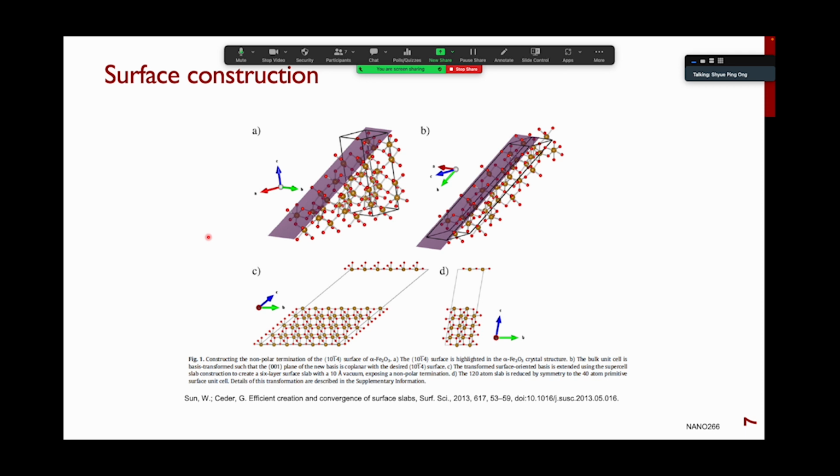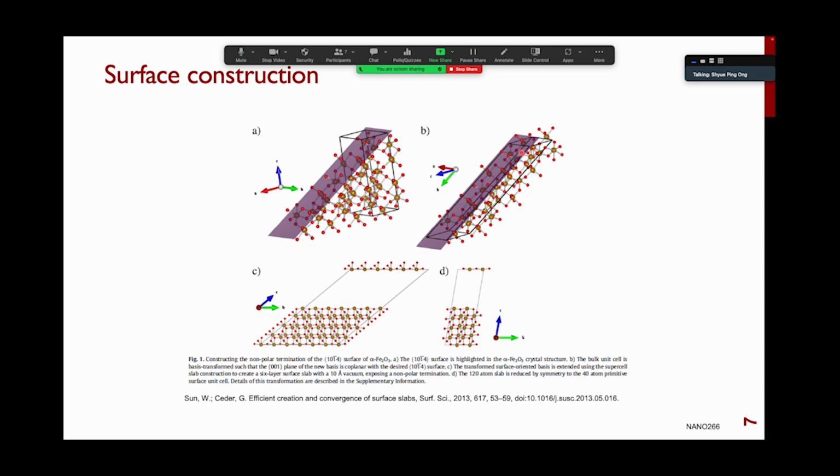So how do you go about constructing your surface planes? Essentially, there is an algorithm that you can use. What you need to do is first take your unit cell of atoms. Then, based on the Miller indices of the plane that you're interested in, you reorient your unit cell in that direction. Okay, so you redefine a unit cell that has one of the unit cell planes in that surface plane that you're interested in.